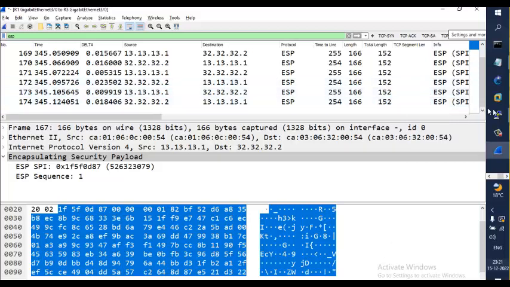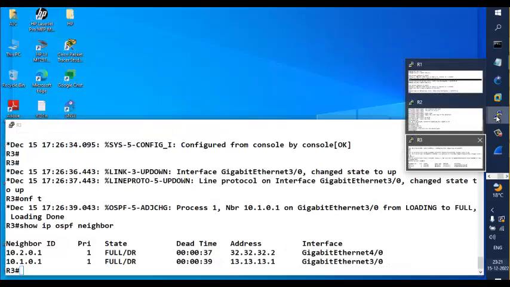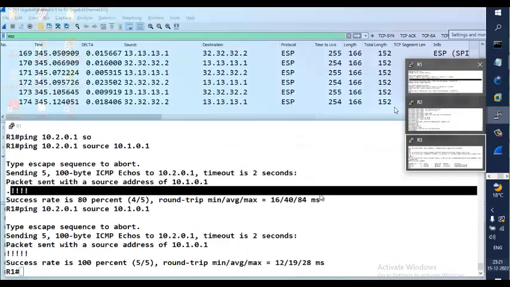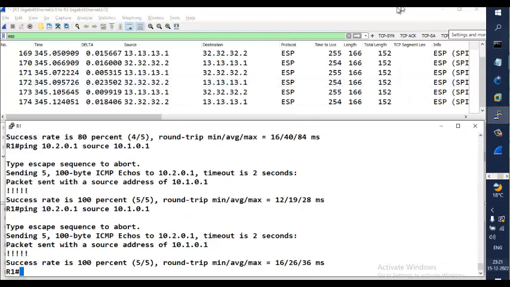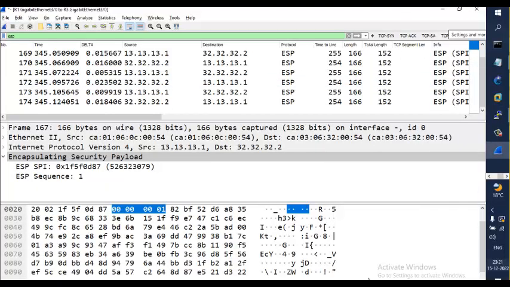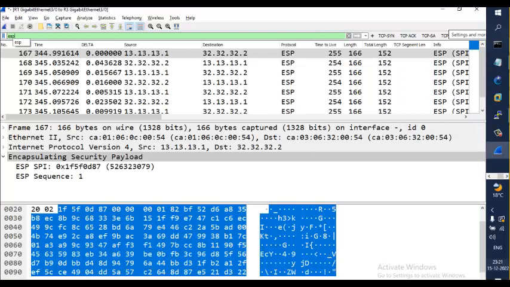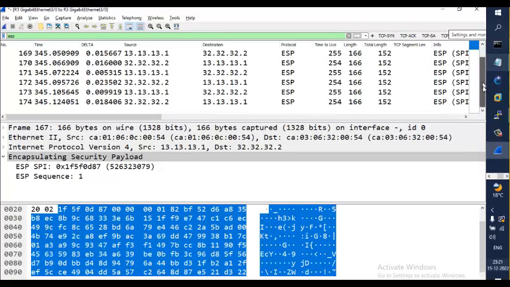Now let me try pinging again. Ping again. You will see more packets. Ping, and now go back. Still 8 packets displayed. ESP packets. How many are there? Only 8.